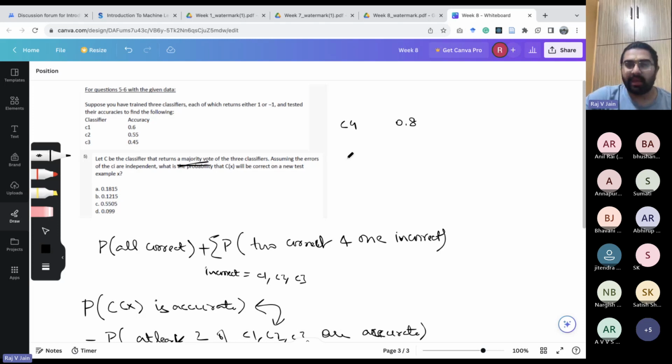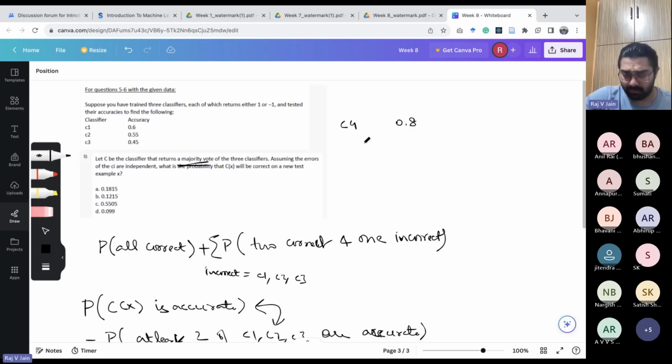You could consider the tied case as unclear, and say majority means strictly more than half. Then you take the probability of all 4 correct plus the probability of any 3 correct. Yes, sir. Right. So that's one approach.